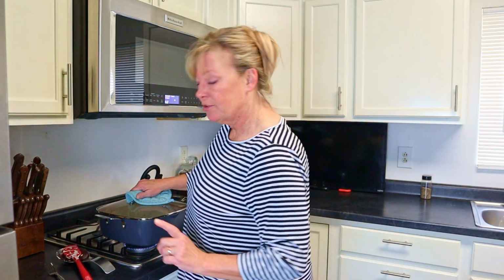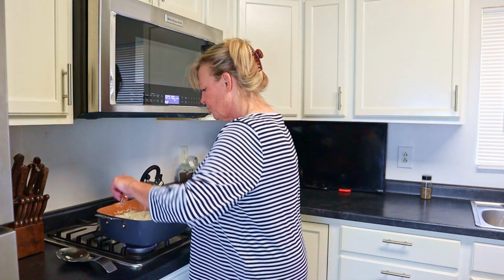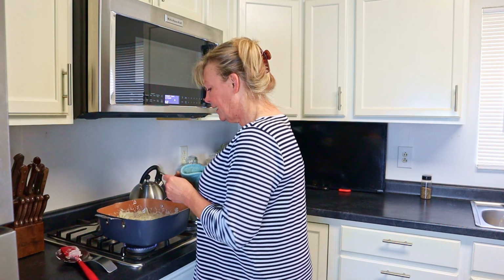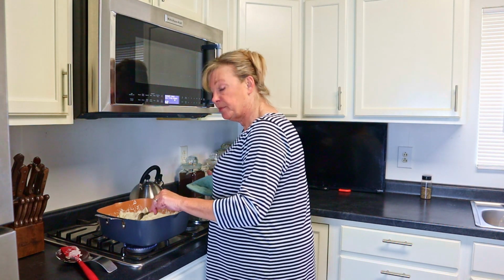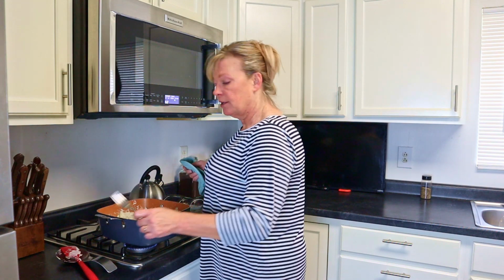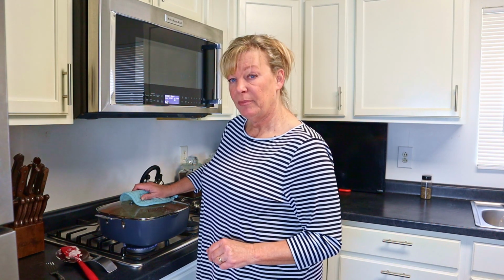Alright, it's been almost 20 minutes. What I'm going to do is I'm going to stir it real quick. Then I'm going to take my fork and I'm going to see if the potatoes are tender. You want your potatoes tender before you put them in your casserole dish. These need just a little more time. I would say about 3-4 minutes, and we'll be right back.